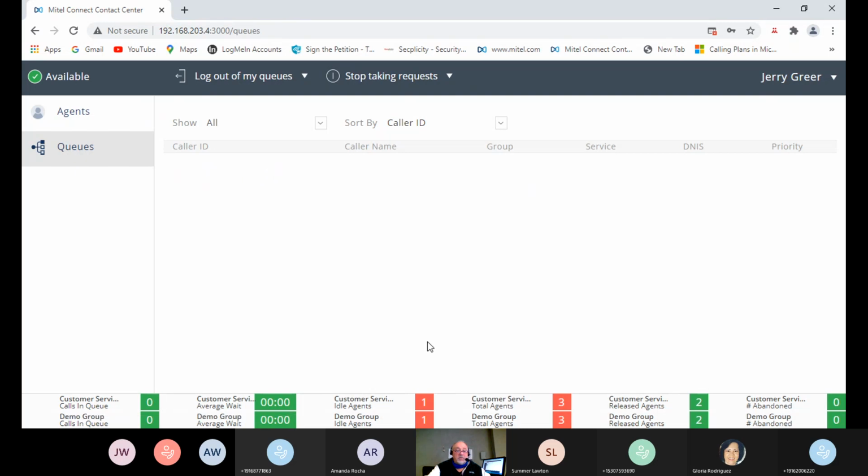And one more time about the key performance indicators across the bottom. This is where it shows you what's going on with each individual queue. In this case, we have the 2 queues here, customer service and the demo group. How many calls are in queue? What's the average wait time? How many agents are idle for that queue? And how many agents are in release mode? What does the abandoned call count look like? Like I said, we can customize these for whatever report options are available to you there, and make this demo board present the 5 or 6 things that you guys care about. So this is just our demo setup.